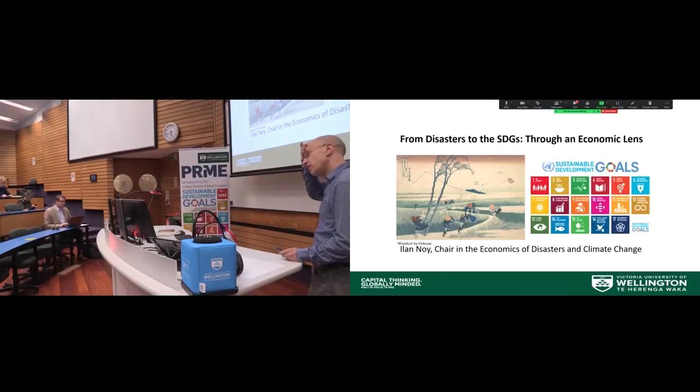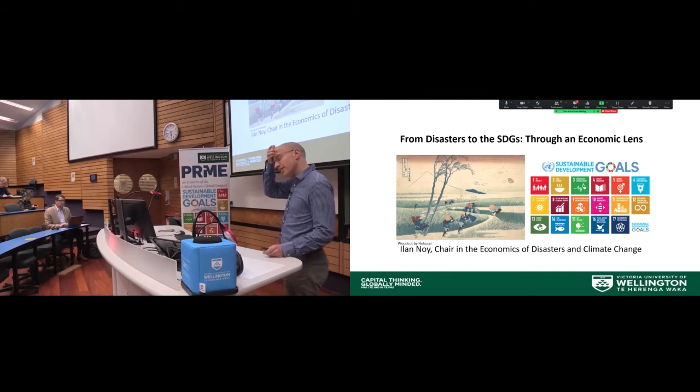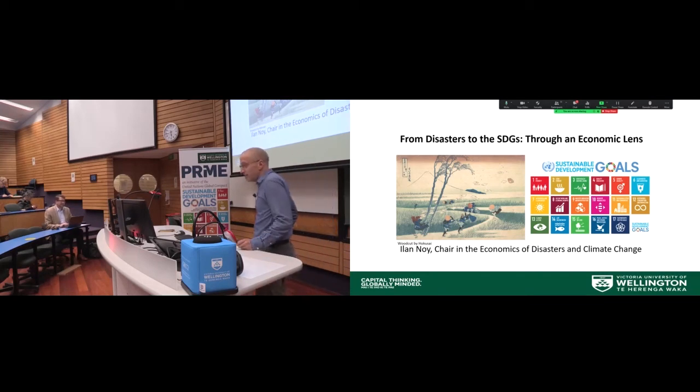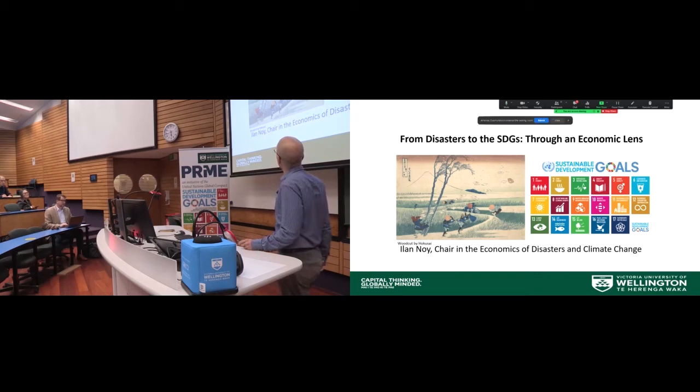As Christian mentioned, I'm an economist, and I usually apologize for that. But that is the lens I'm going to use to talk about disasters. In this case, I use this picture because we have a volcano here. We have a typhoon as well going on, so there's plenty of action there. And then to link between those events, like typhoons and volcanic eruptions and earthquakes, to the SDGs.